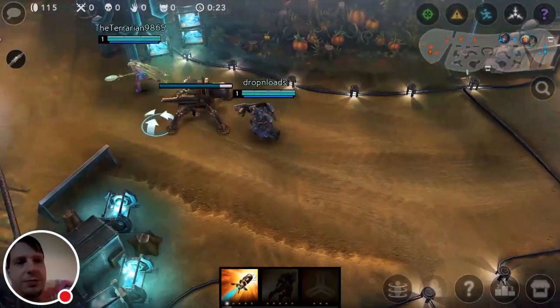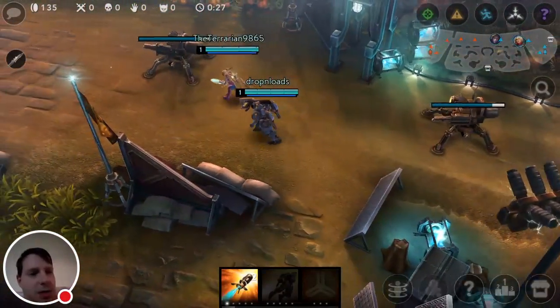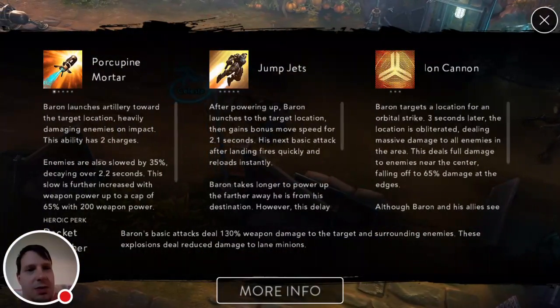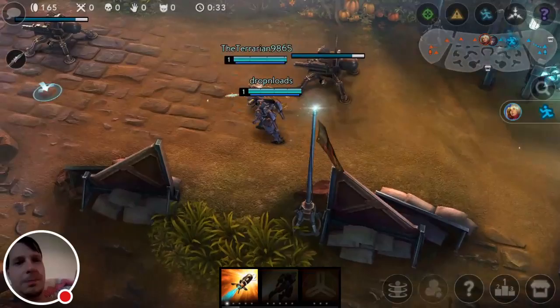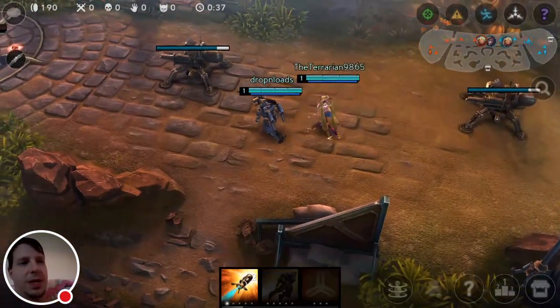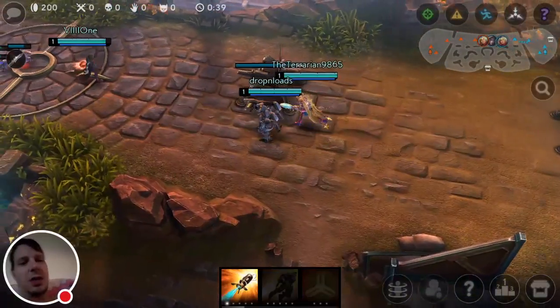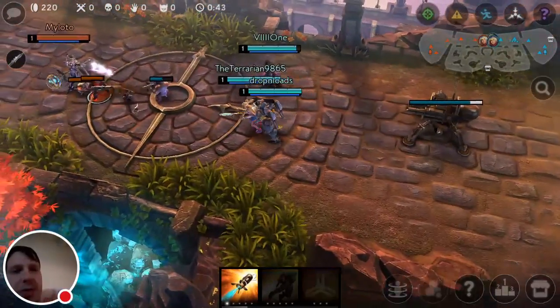So for his rocket power, I'm going to use first, which is really good, what is it called? Let's see here. It's called Porcupine Mortar, Jump Jets, and Ion Cannon. They can see where the porcupine's coming from. They cannot see where the ion cannon's going, but it does take a while to get off. So, let's see how this plays itself out.